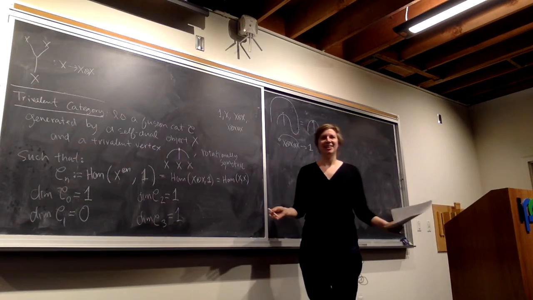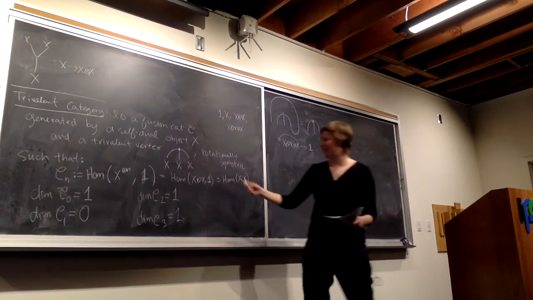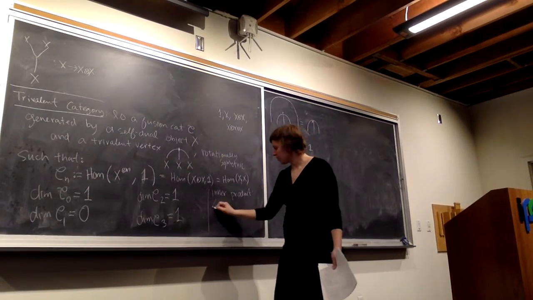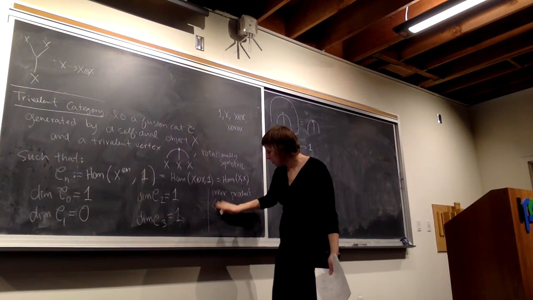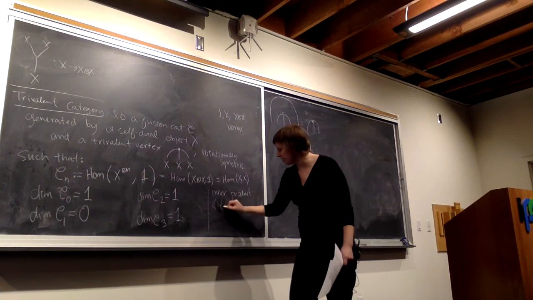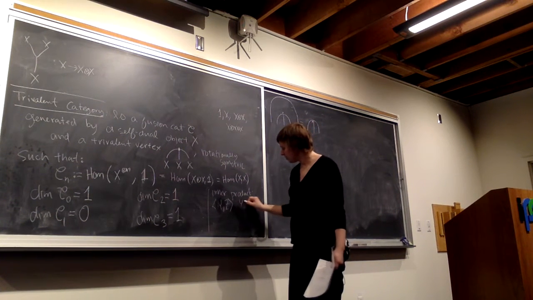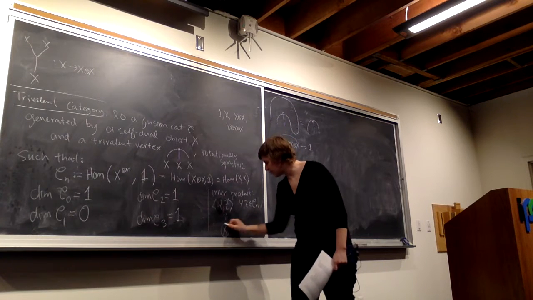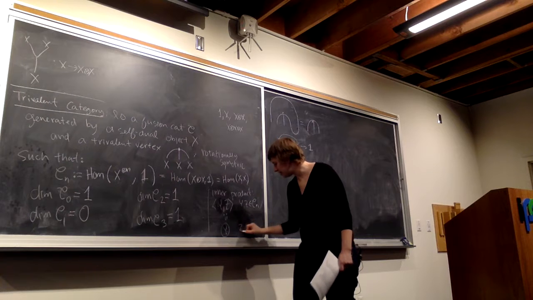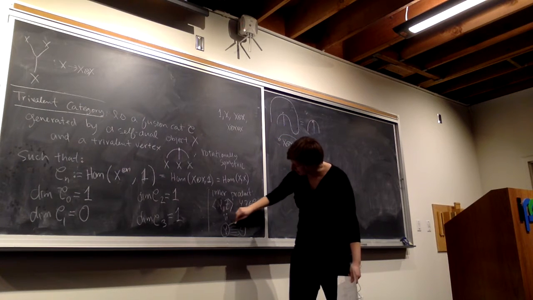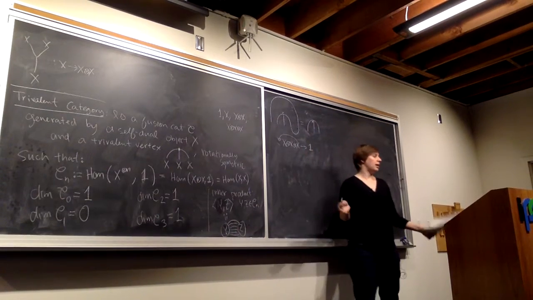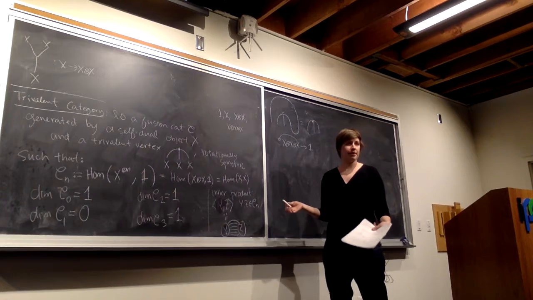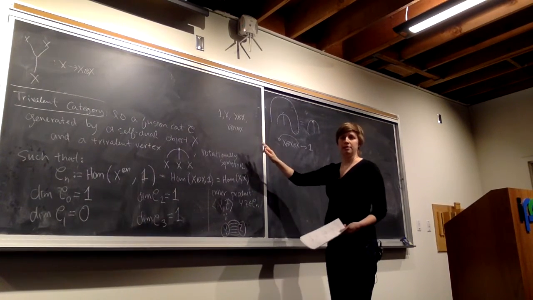Okay, great. So there's one more condition I need to add, which is that we get an inner product in the following way. If we have y and z, and y and z are both in Cn for some fixed n, then I define their inner product to be what you get by drawing the diagram y and the diagram z and connecting them to each other with n strands. Okay, and just from first principles, this is only a bilinear form. So saying it's the inner product is requiring it to be positive definite. And that's one of the conditions on the category being trivalent. So that's a requirement that we're adding to it.